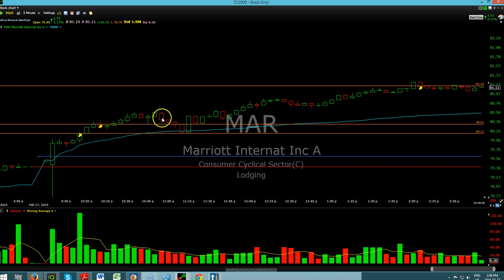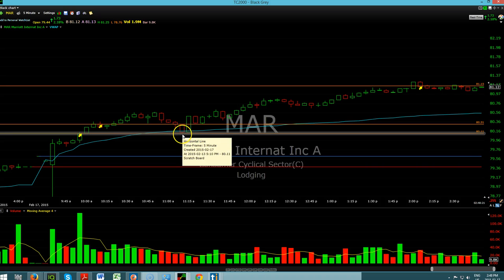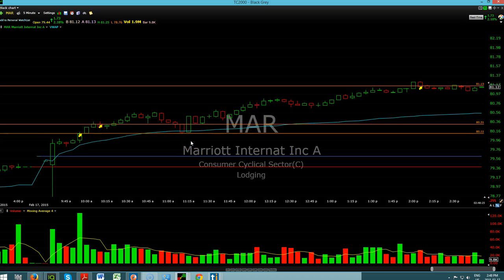I mean, in theory, if I hadn't sold right here, this would have got me out of the trade, no question. But I just decided to hold on to it. It just seemed like it looked strong enough. If this had gone back down through my buy, but you can look where it stalled at, right at my buy at 80.11. If it had gone down through 80, of course I would have sold it, no question about it. But it immediately popped up again, so that's why I kept it.